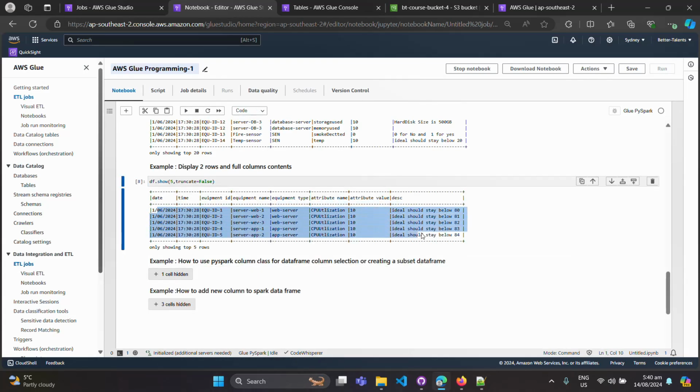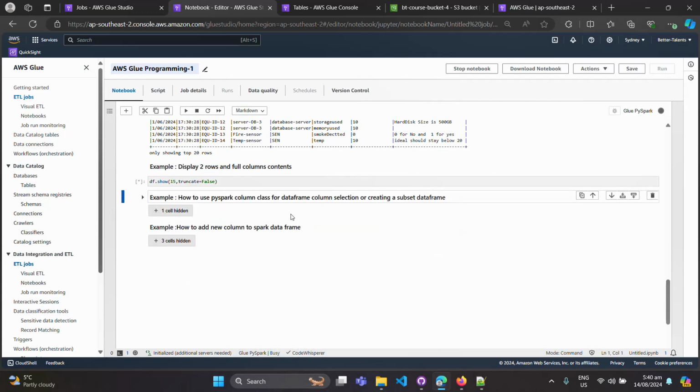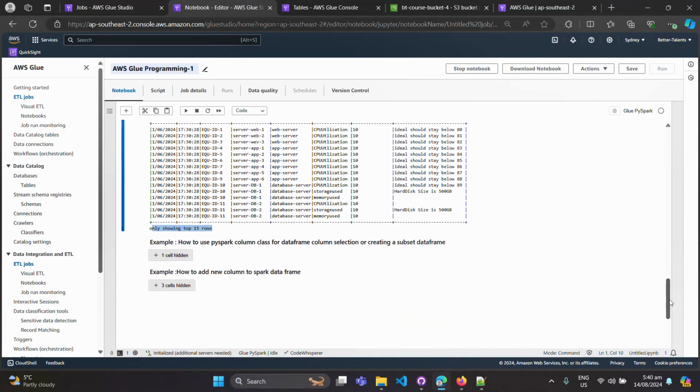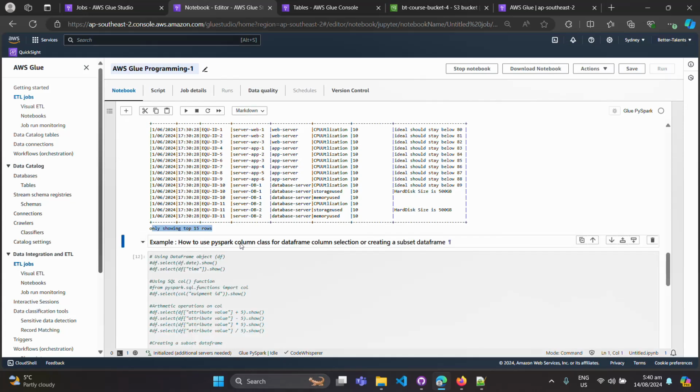See, it's showing 5 rows now. It can do 15 rows also, only showing top 15 rows. This is how you can use it. Now next is how to use the pyspark Column class for data frame column selection or creating a subset data frame.